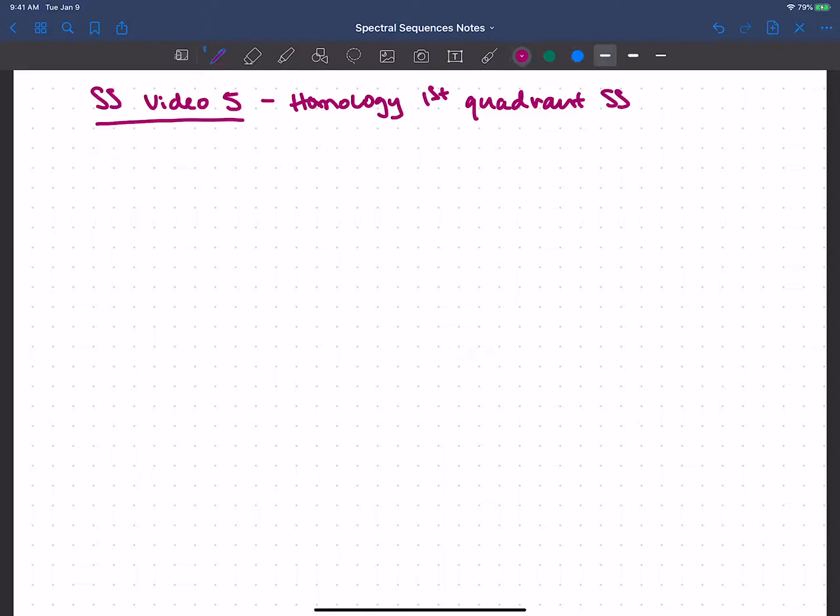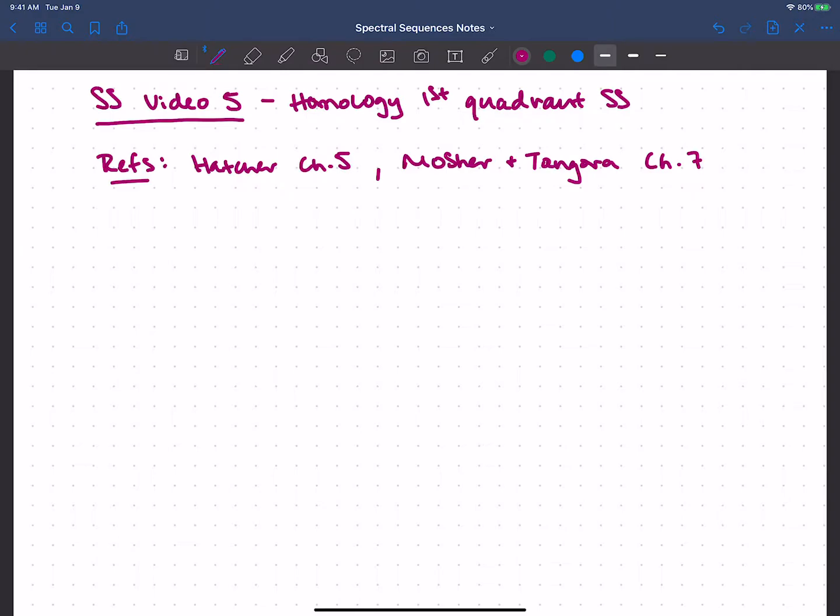And let me say that some good references here are Hatcher's chapter on spectral sequences. It's not in the book, but it's linked on the CCLE site. And I also posted Mosher and Tangora on CCLE. Here you'd want to look at their chapter 7 on spectral sequences and, to begin with, exact couples. So some good reading to do, or at least the first section of each of those.